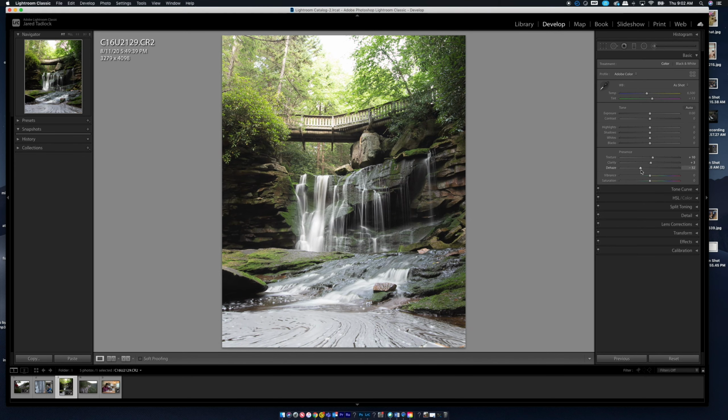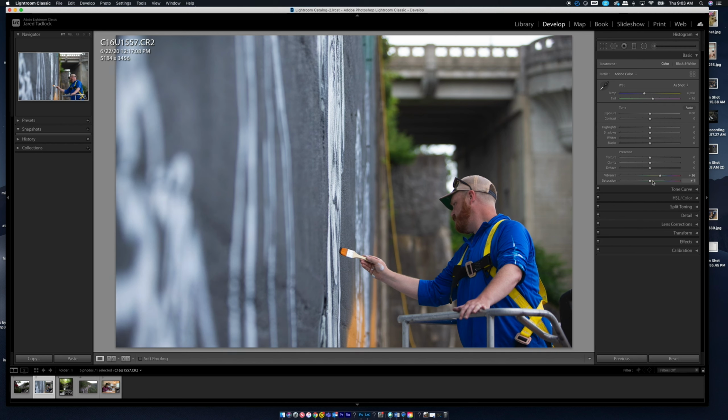Now, if we do this with vibrance, you'll notice that the skin tone doesn't nearly get as affected. So vibrance affects the saturation of the colors, but it stays away from those neutral and skin tones a little bit better. So if you're shooting a portrait of somebody, you want the colors to pop without them looking like an Oompa Loompa. Bump your vibrance up a little bit. If it's too intense but you still like that vibrance, bump the saturation down. That's what I typically like to do. Find the nice little middle ground where it pops, but it's not overwhelming.